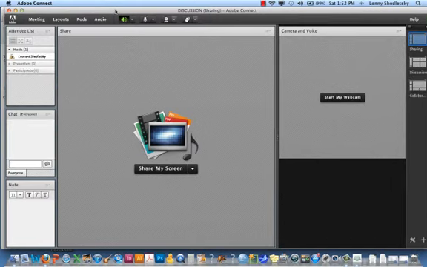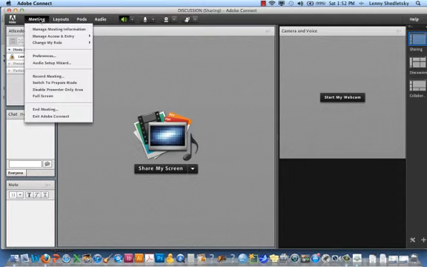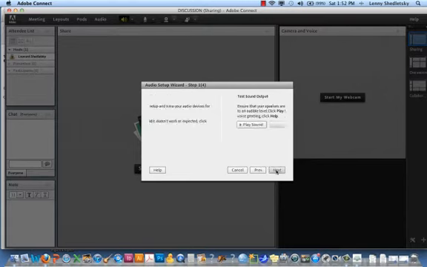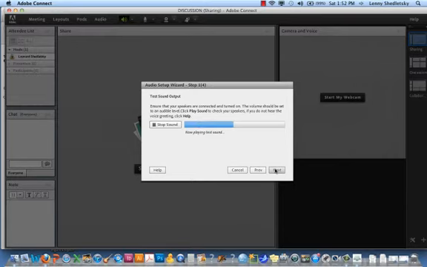If you want to speak, you need to set up your audio levels. So the first thing to do is to go into this meeting area and audio setup wizard, and just walk through these instructions. The Adobe wizard will help set it up. Next, play sound. It's a little loud, but I'm going to let it go. Next, select default device.